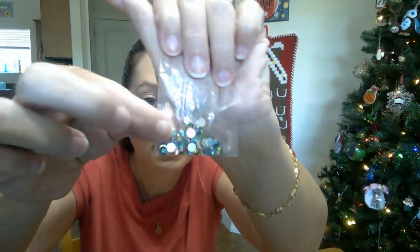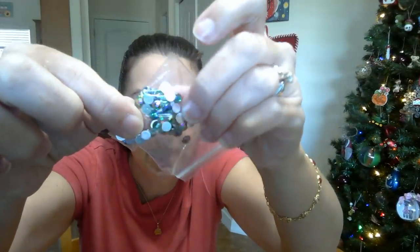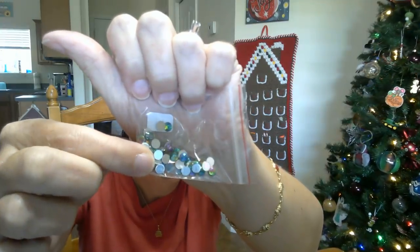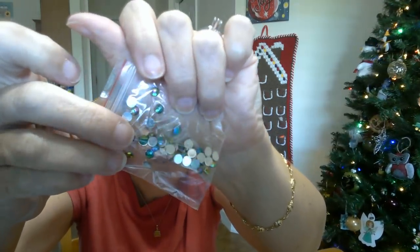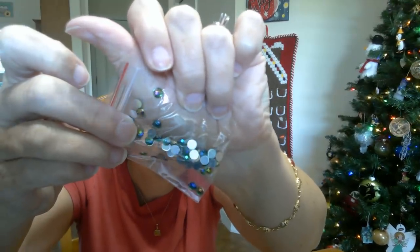These are really neat. I don't know how to describe them color-wise, because there's like every color. Look at those. Aren't they neat? They're like black, but they have yellow and green and purple. Well, they're not black. They have yellow, green, and purple on them. Really, really cool.